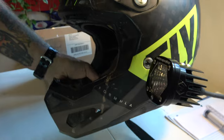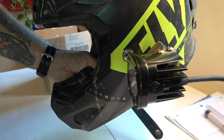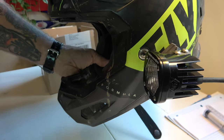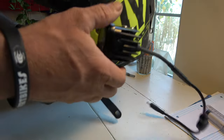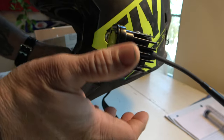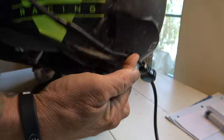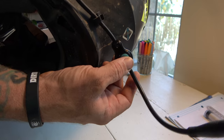I've already sort of aimed it a little bit with it on my head, just walking around the house, and I think that's going to work really good because your helmet is actually way more down like that than you think. So there we go. Also, it is adjustable on the fly. You can move it like that, so super easy. Here you've got the clip. Put that in, that'll hold it like that, keep it up out of the way. Got a button here for turning it on and off.